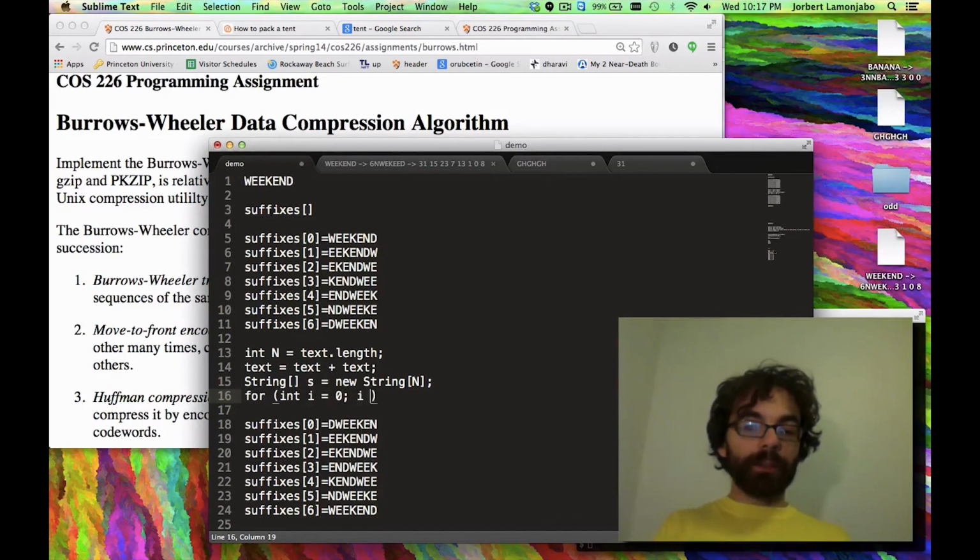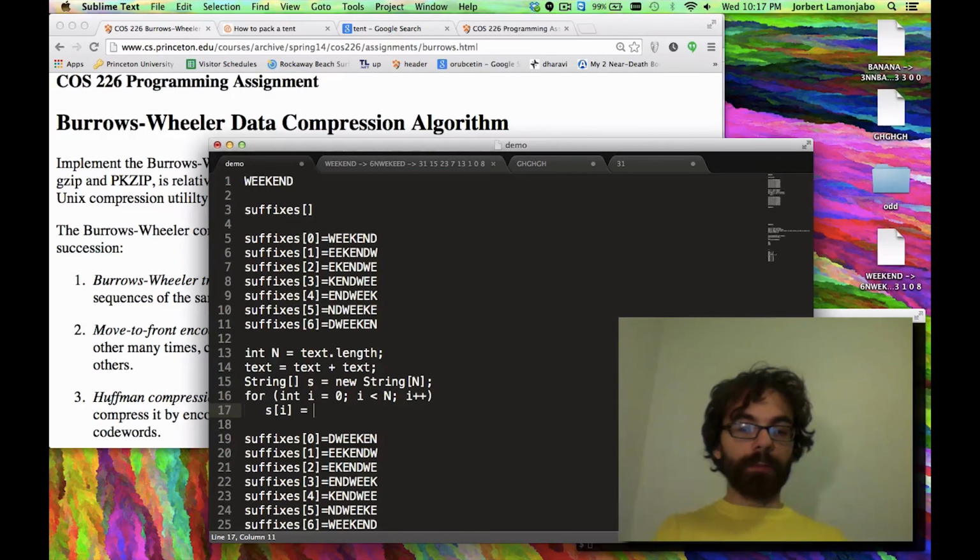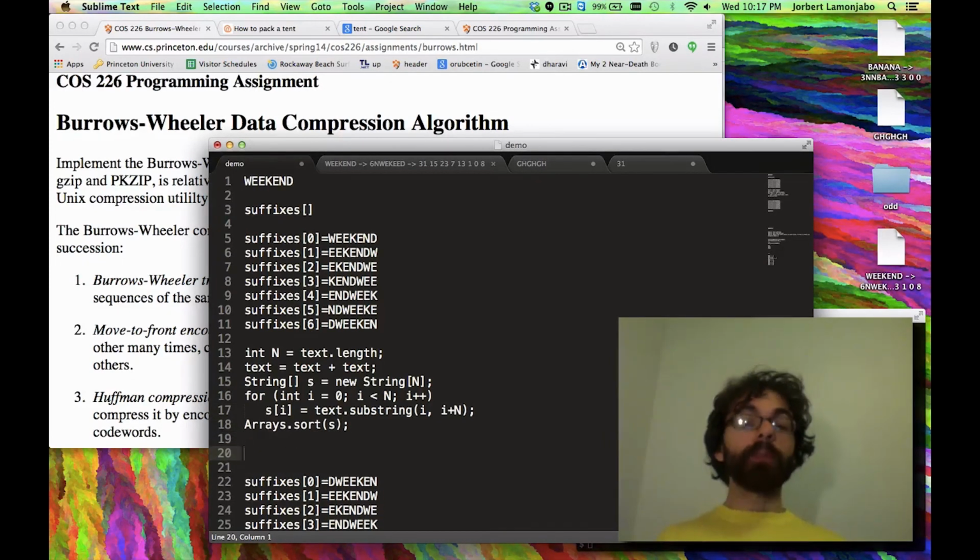And then for each i, let's just create all the substrings here, i plus plus, s[i] equals text.substring(i, i plus n), or something roughly like that, and then just Arrays.sort(s). Okay? So in the old days, when substring was very fast and used constant memory, this was perfectly fine.